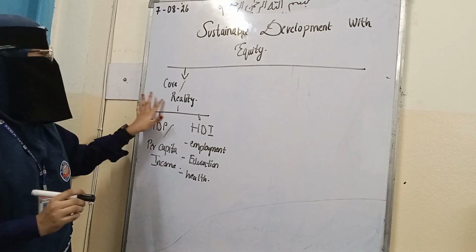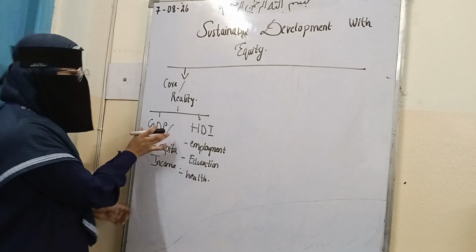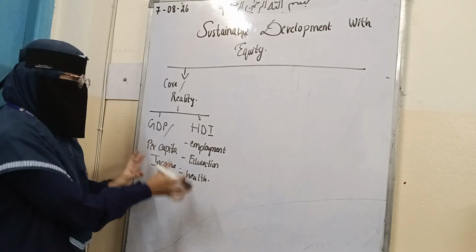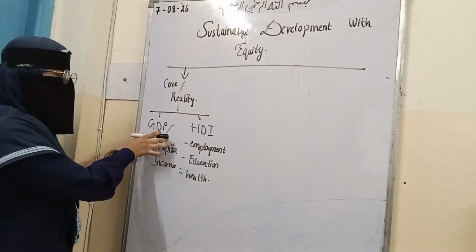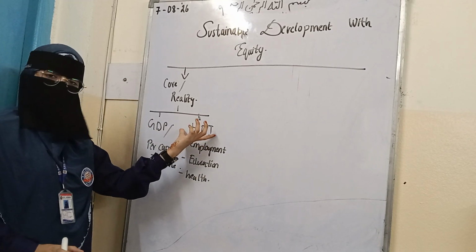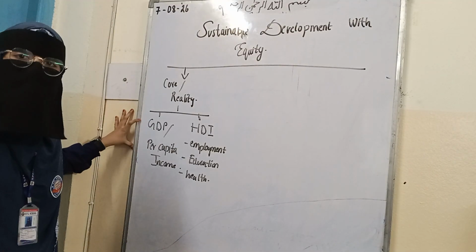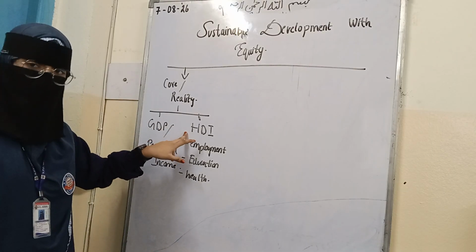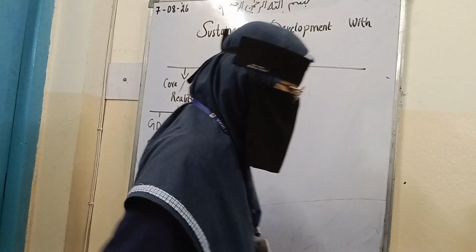Now, the reality of our country, what is actually happening. Now, I am not saying that only GDP matters, or that this chapter is more important and we should neglect the other. Neither is useless. They both are very useful. But what is happening in our country, GDP is given more preference, more priority than HDI, whereas HDI is more important. HDI is a good tool.